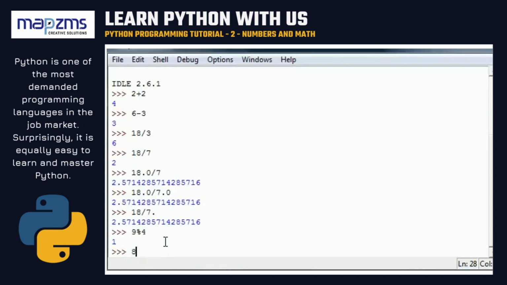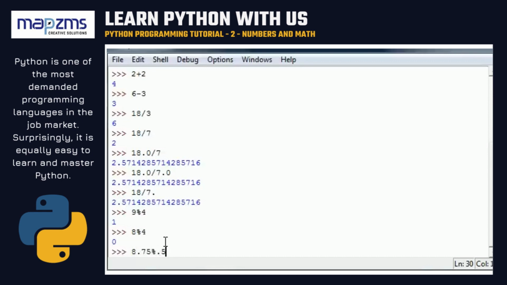So what if you got the modulus of something like 8 divided by 4? What's the remainder of that? It's 0. So whenever you press enter, voila, it gives you 0. Who would have thought? So you can even do one extra thing I just want to tell you about. You can even get a modulus of a float, like there, that'll give you a remainder. 8.75. What's the remainder when you divide it by 0.5? You have 0.25 left over. So that's how you use the modulus, and again, the modulus is just the remainder of whatever is left when it divides by the, let's see, denominator.